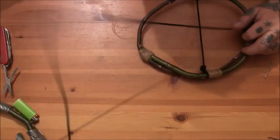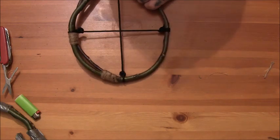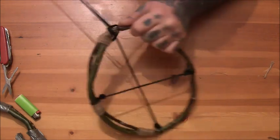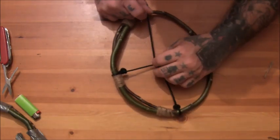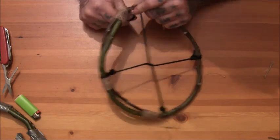Right, so this one then goes across to there. What I might do though, before I do that, is wrap it around here once. That's not necessarily needed, but that's probably what I'm going to do just to make sure it stays nice and tight.